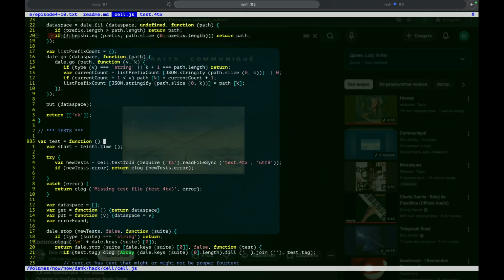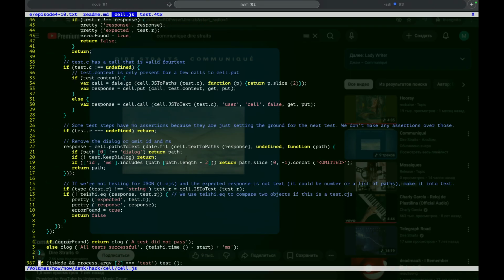It still takes what? 80 lines to run the test here.